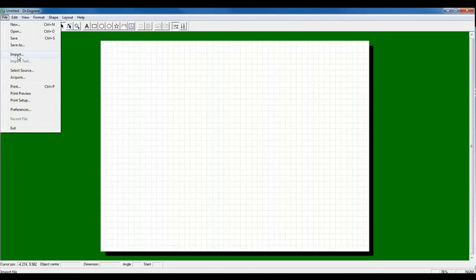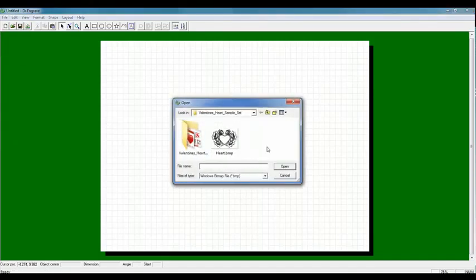Next we want to go ahead and import our graphic. Dr. Engrave only supports BMP and DXF formatted images for vectorization. So if you're working with a TIFF, JPEG, EPS, or AI file, you want to make sure you export or save as a .bmp before bringing it into Dr. Engrave.